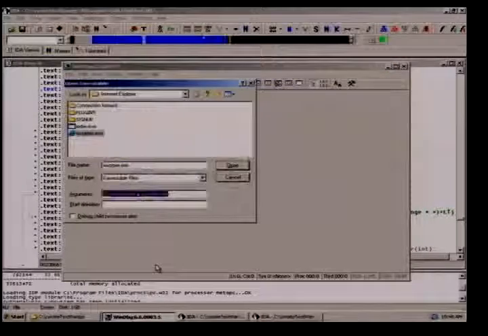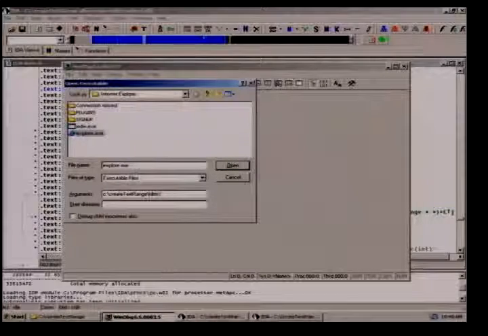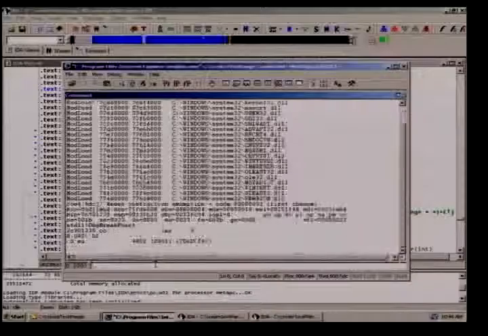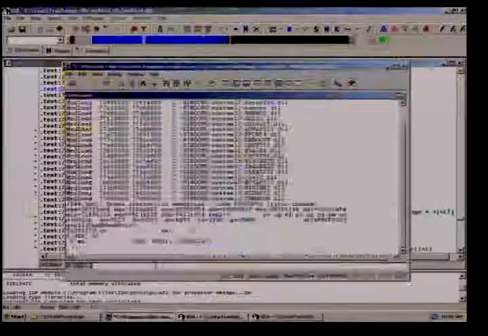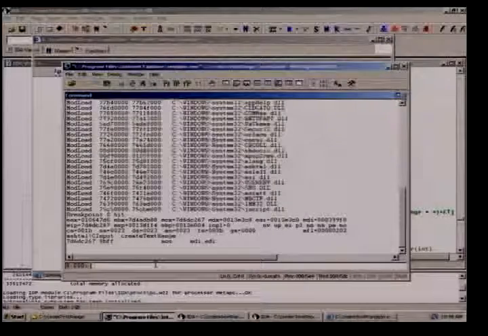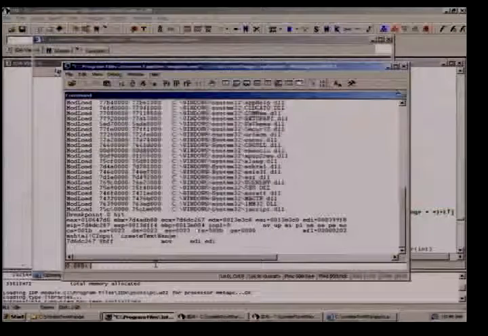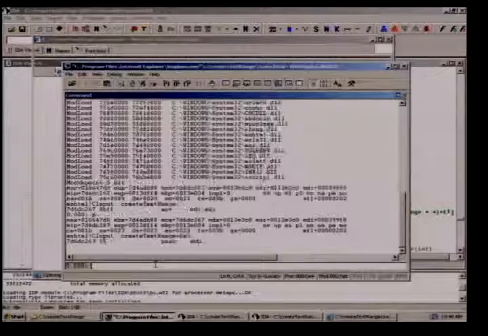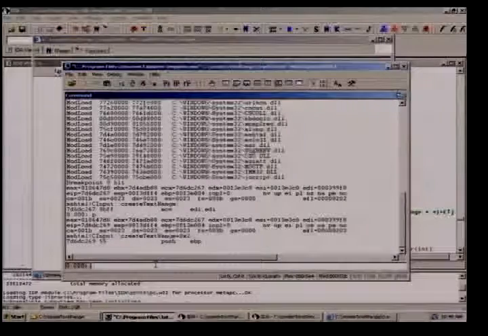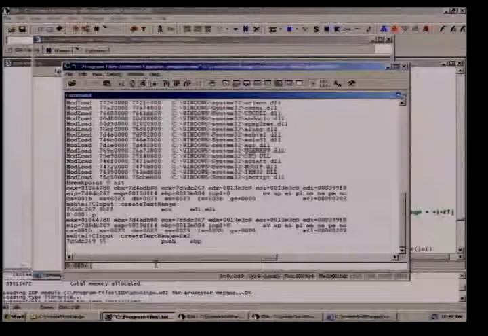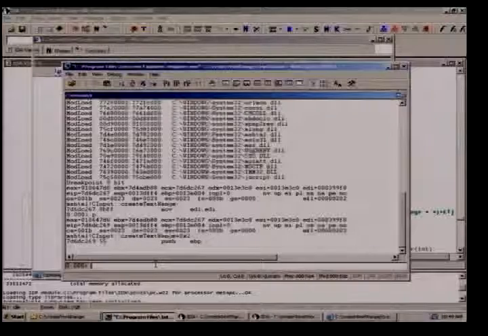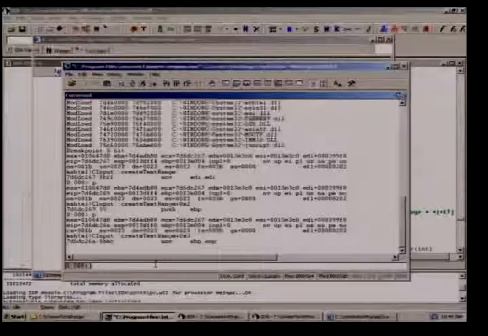Okay. So this time we load crash HTML. We still have our breakpoint in create text range. We let it run. If we step through it, we want to find where the two paths diverge. We want to find what the difference is. And if we had something like BinNavi, this would be very simple, but we can do it in WinDbg manually.